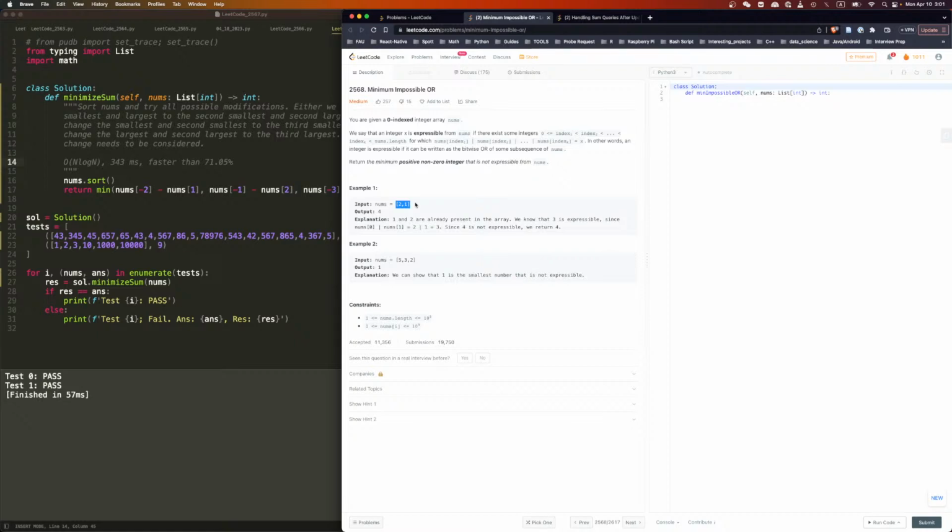All right, let's summarize. If we have a missing value after we sort, the first missing value is the result, right? We can agree on that. If not, we have a whole thing, 1, 2, 3, 4, all the way to k. Then how do we know which one? Whatever it is, if it's consecutive, we shall be able to find something to make it into 1, 1, 1, 1, 1.